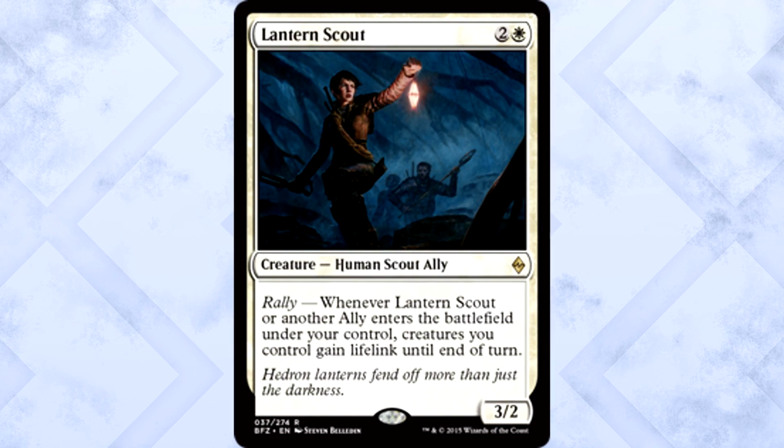Time for 3 drops. We're running 3 Lantern Scout because that card is hilarious in any deck that runs allies. Giving your entire team lifelink on entry to the battlefield will put you so far out of range of most any aggressive deck. The life swings are going to be unreal.